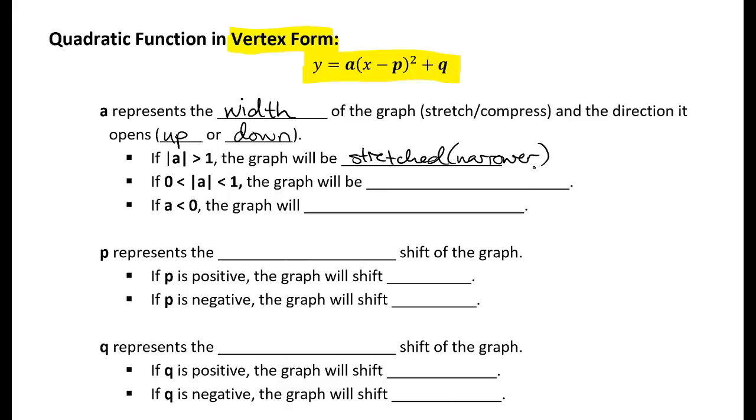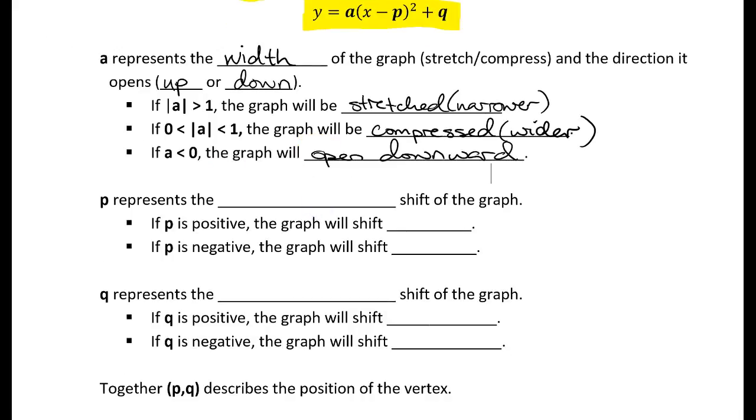The same effect happens on our parabola. If the absolute value of a, so again just the value, not looking at whether it's positive or negative, is between 0 and 1, the graph will be compressed. So again, thinking about that gum that you're not supposed to play with, you go ahead and squish it between your fingers, it kind of oozes out the sides because it's getting wider. That matter needs to go somewhere, so it goes outwards. Same thing happens with compressing it. It's like we're pressing it down along the y-axis, pressing down from the top, and so it results in a wider graph. If a multiplying value out in front is negative, then the graph will open downward.